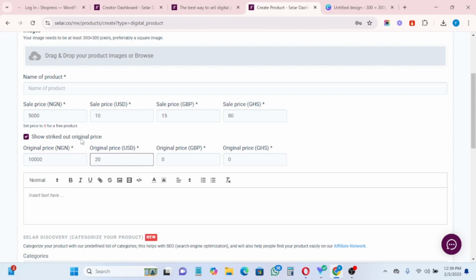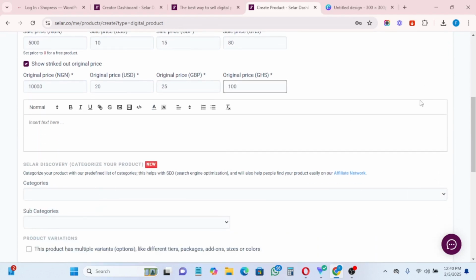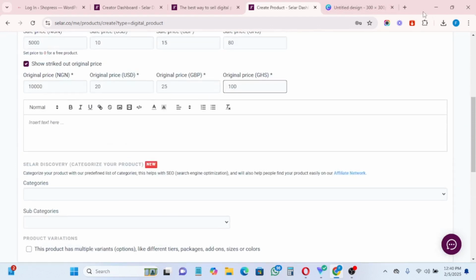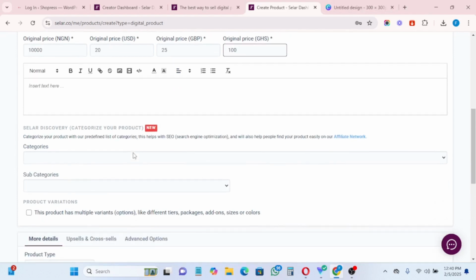These are just marketing strategies. This particular one is, let's say 25, and we're selling it for $15. This one is 100, we're giving you a discount. So that's what it means. So at the front end, people will see that the product is discounted, so it gives them that impulse to pay immediately.